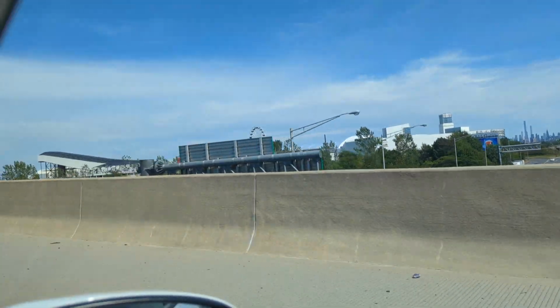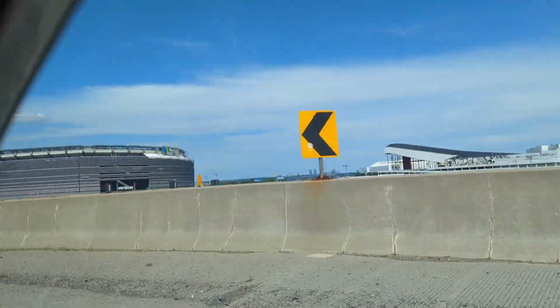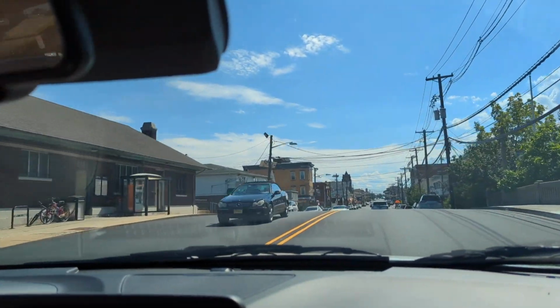I'll take care. American Dream Mall. Ski slope, aquatic park, Ferris wheel, and a whole lot of money. That's why no one goes there. Oh, there's MetLife. That's kind of cool. Lyndhurst just has neighborhood cemeteries. Driving by, huh? That's how they do it here? And right over here. Nice little road. Here it is. Oh, here it is.